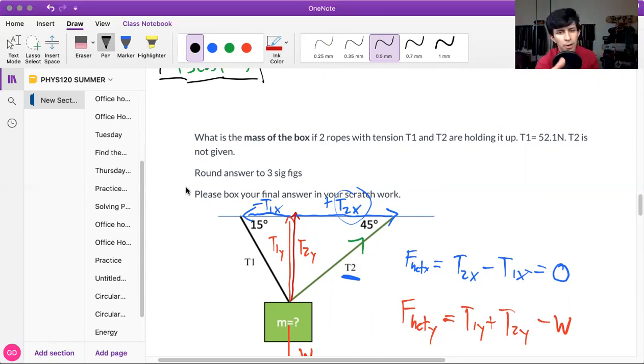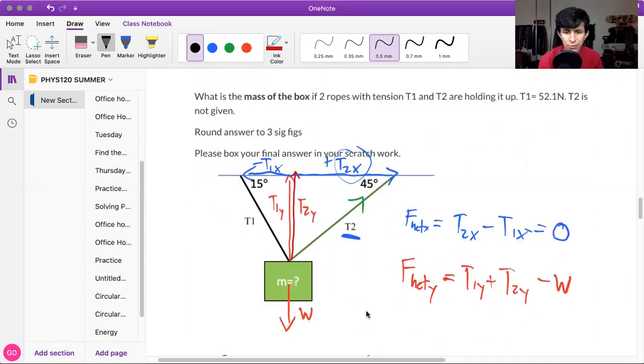And so, just like the rock climber problem, I always forget what it's called. In the rock climber problem, we had two unknowns. We didn't know the force from the legs and the tension of the rope. So it's the same thing, but this one's actually a little bit easier, as you'll see as we go through this.